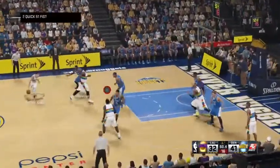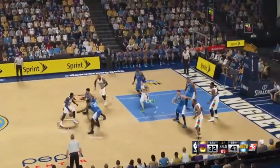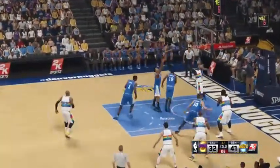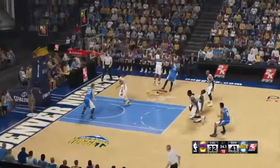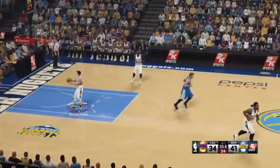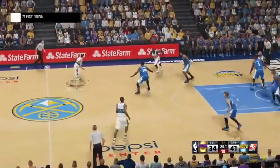Dragic with it. Now guarded by DeRozan. Dragic dishes to Oladipo. Gibson with the screen on Young. Here's Oladipo. I'd like to see them go 2 for 1 here. I would too. They need to make this a quick possession and a fruitful one too. He's doing his best to carry him, fellas, but he can only do so much. Things would be different for them if he was getting a little more help.